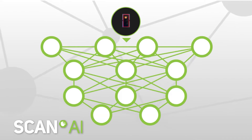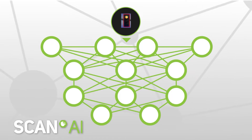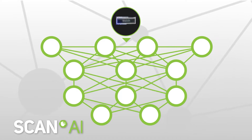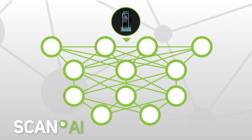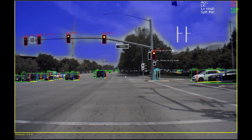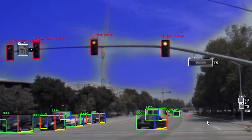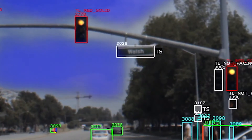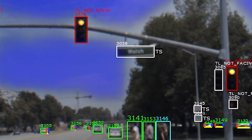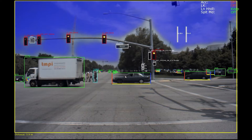Inferencing is the final stage of the four that makes up a deep learning or AI workflow. If we imagine developing an autonomous car, then the training stage will be concerned with identifying all manner of potential obstacles and signs — other cars, bikes, pedestrians, lampposts, traffic lights and stop signs, to name just a few. Huge GPU power is required to train the model over many hundreds or thousands of iterations, so each object can be correctly identified by any of its facets in order to elicit the correct response to it.